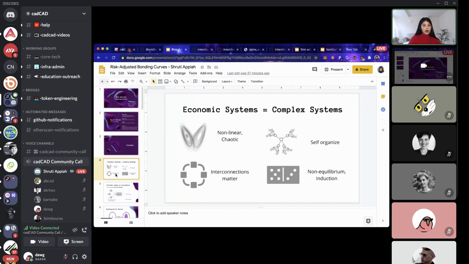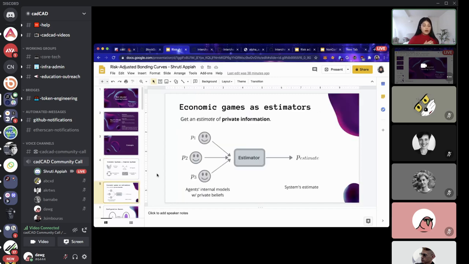there's also a property that quite a few times these economic systems are in non-equilibrium, meaning that they're constantly in flux, there's motion and there's induction of agent beliefs and the constituent parts of the system that are driving the system into certain directions. It's not necessarily that the system ever acquires equilibrium, because there's constantly input signals that are coming from all kinds of directions, typically from the participants that are participating in the system. All right. So how did we employ estimation theory?